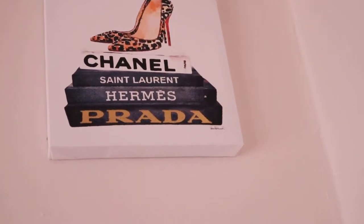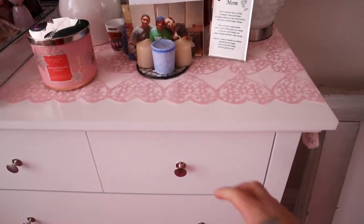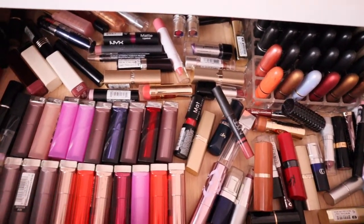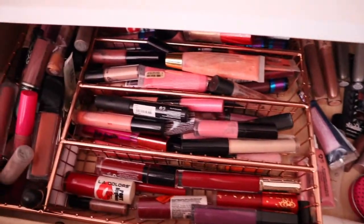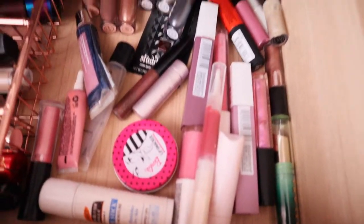Chanel, Saint Laurent, Hermès. So I'm going to go through these drawers — they're not in any particular order; they're actually not organized at all, so sorry about that. Maybe one day I'll get to it; I've just been kind of busy. So this is my lipstick drawer. Inside we have Maybelline, we have Bite over here, we have all of my MACs here. And then just other random lipsticks in this drawer. Nobody's wearing lipstick anyway because of the mask situation. And then on the other side, same thing — we have lip glosses from nudes to pinks, reds, and then all of the overflow in here. Nobody's really wearing lip glosses or lipsticks right now due to the pandemic.